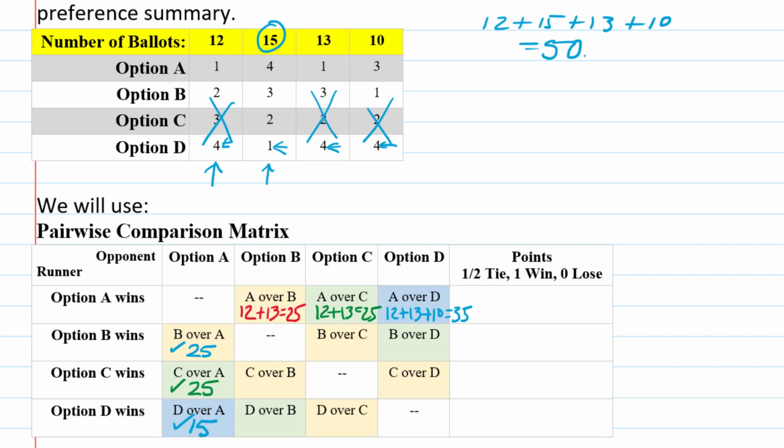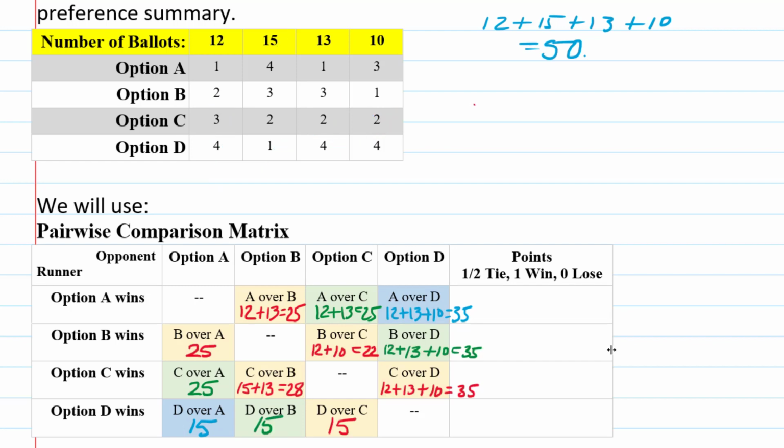So you would go ahead and fill in the rest, and then you're gonna go through and cross off any losses. You look at each pairing. So for example here, 25 to 25 is not a loss, it's actually a tie. So on losses, what I like to do, let's look at one that's a loss. C won over D 35 times, but D won over C 15. So D over C loses. So I cross it off completely.